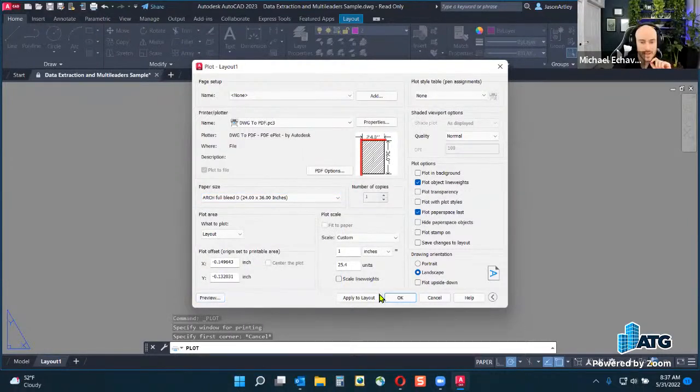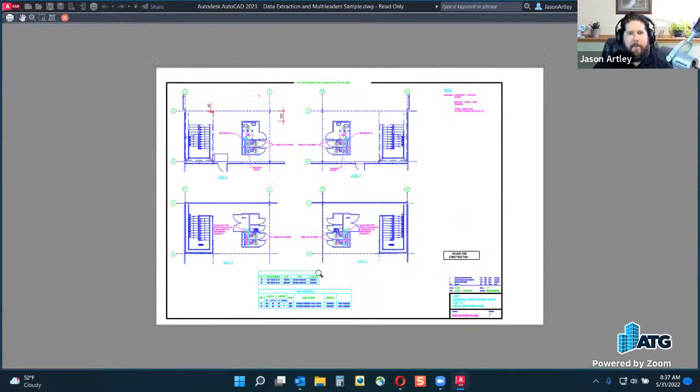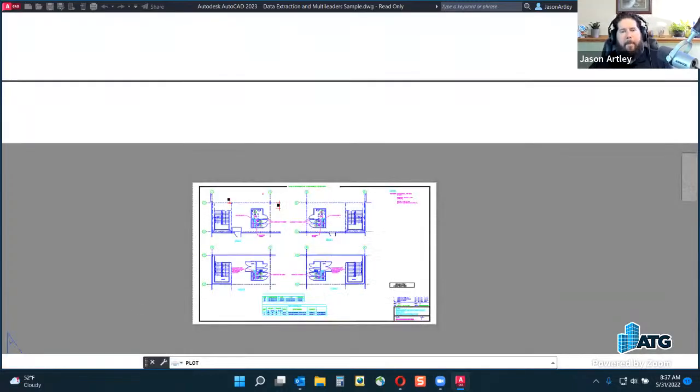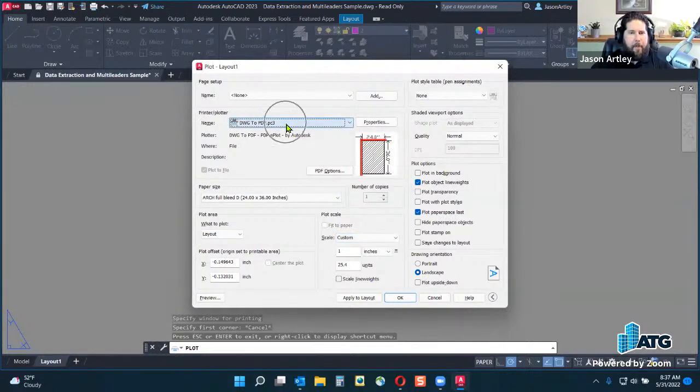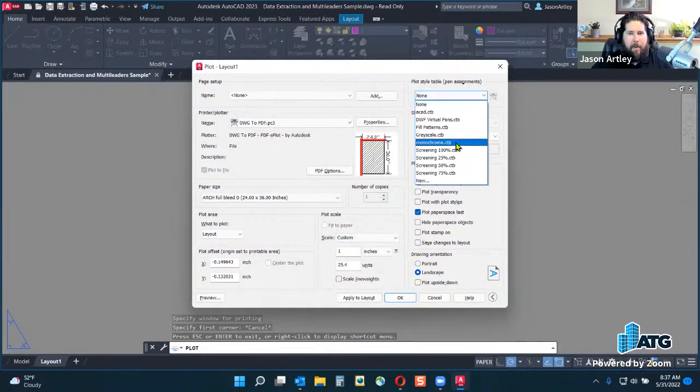So let's see if I just try to put it on a RHD. So you're just taking a guess, right? Yeah. Cool. Let's see what it looks like. Good enough, right? It's not embrace the metric. That'll work for my purpose, right? See. Yeah. Ideally, I'd want it centered so my margin's on the other side, but I'm just going to hit OK, right? So my plot style table, we'll put it on monochrome.